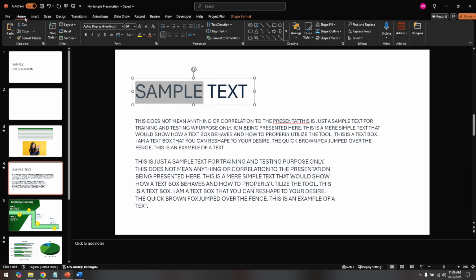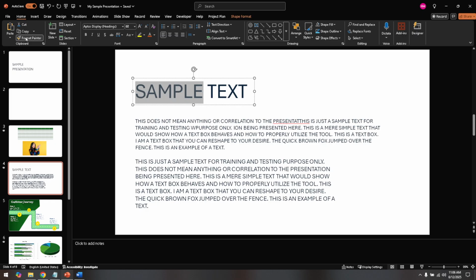While you're in the Home tab, look towards the left-hand side of the ribbon where you'll spot the Clipboard section. Here, locate the little icon that's shaped like a paintbrush. This is the Format Painter, and it's going to be your best friend right now. Click on the paintbrush icon to copy the format.